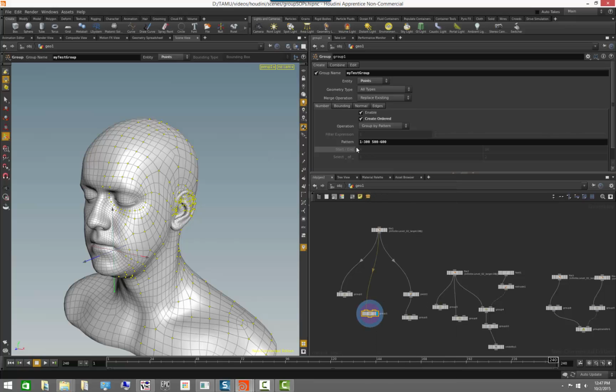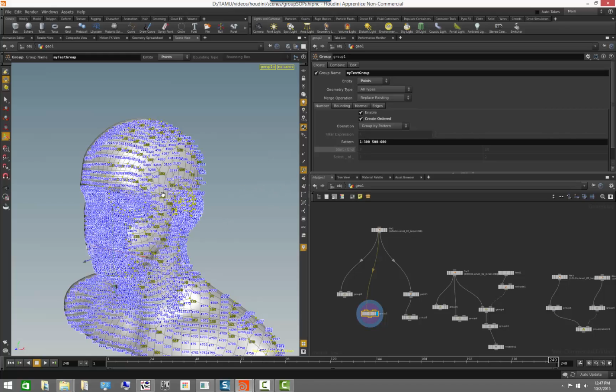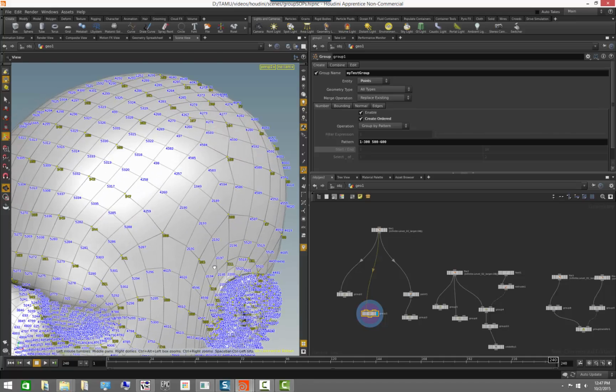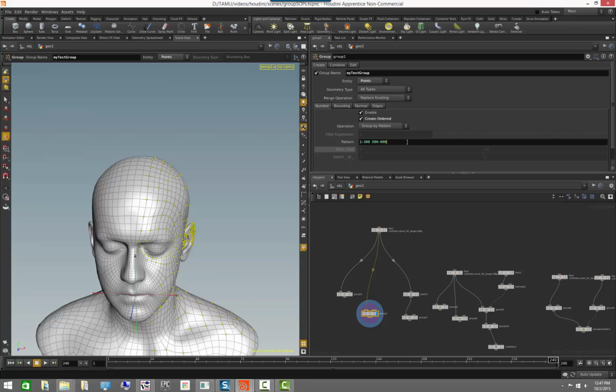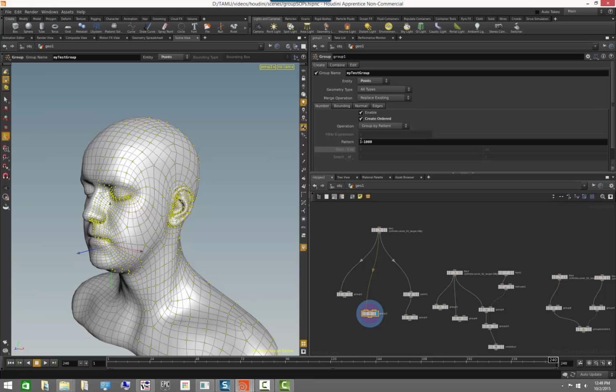My pattern for selecting is faces 1 to 300 and then faces 500 to 600. Or points, actually. And if we're looking here, what you can see happening is that the first points that were created in this particular head were the points from the actual low-res patches that generated this head. So that's most likely why the order of the points is coming like that. But we can also at any point change this pattern to anything we want. So we can say just select 1 to 1000, and that selects faces 1 to 1000. You can always at any point middle mouse on any string in Houdini and use your slider to change the value that way as well.